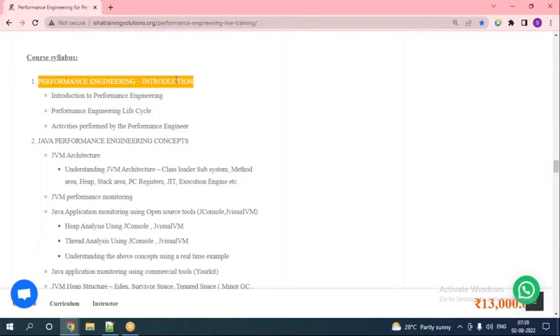So first you should know what the activities performed by the performance engineers are. We are going to get a detailed understanding of that, so that you can prepare yourself. That is very important, right? If you know there is an activity related to the client side, something related to the application side, something related to the DB side, you are getting the list, which means that list you are going to prepare. That is what we are going to learn in the activities performed by performance engineering.